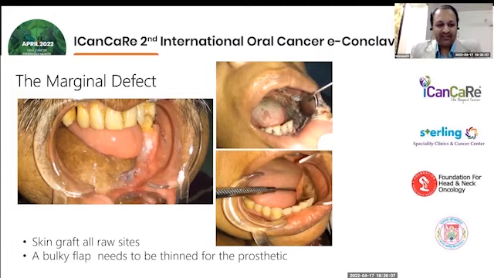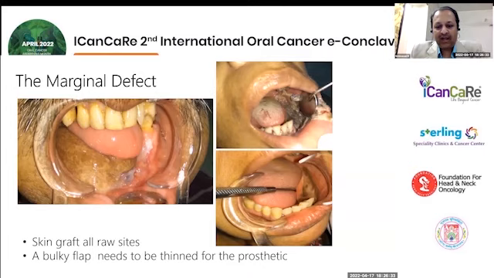Thank you, sir, for getting our specialty on board. Here, a lot depends upon the initial plan. So being a part of the discussions initially with the entire team becomes paramount, because these decisions can be interrelated. If you're contemplating a bulky flap, as you rightly mentioned, it definitely needs to be debulked before you go in for any kind of prosthetics.